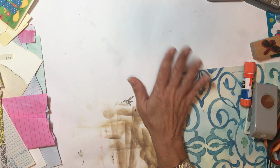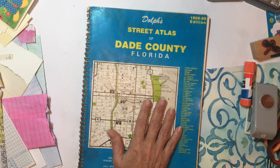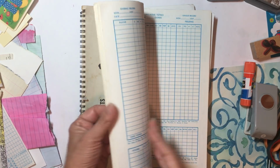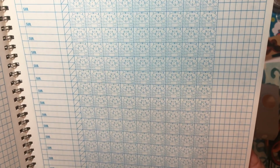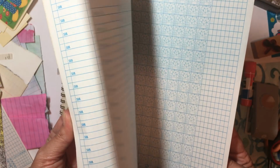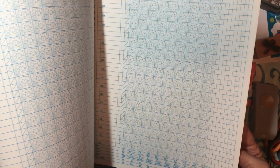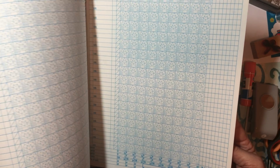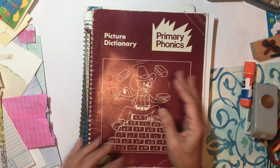Oh, yeah. Then, I did want to show you a couple things that I had gotten. My husband did take me to the bargain shop, and so I got these really cool things. Like, look at this. It's like for baseball. I don't do sports, but it's really cool background paper to put into your faux flow book for somebody else to use, or to use yourself. Or if you're making a junk journal, it's just cool paper.